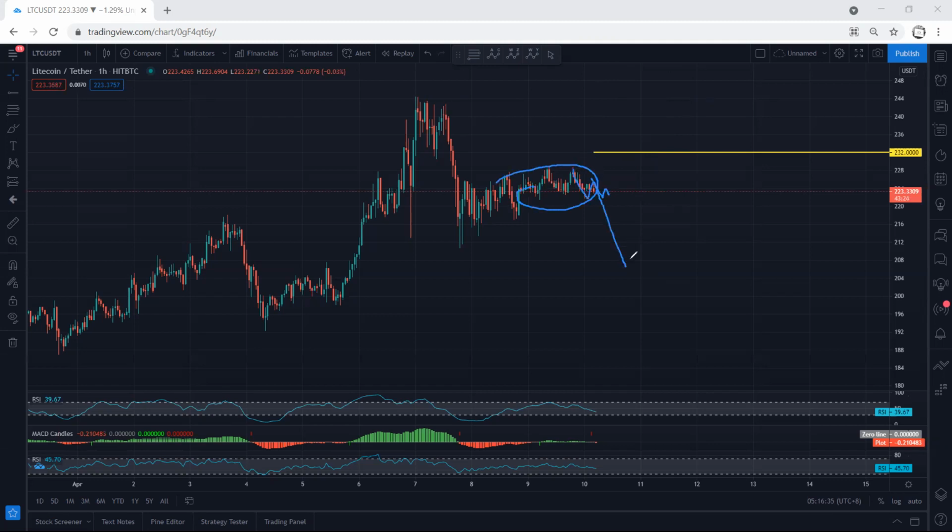The only time we can look for buy, if we didn't get the correction or the price didn't drop, is if we get a sharp move with a flag. Then we need to consider whether we should take the trade or not. And what we can expect, if this one continues as a corrective, is still for it to take 232, then any down move from there we can look for sell, because what we have right now is already corrective and it doesn't give us a really good trade setup for buy.